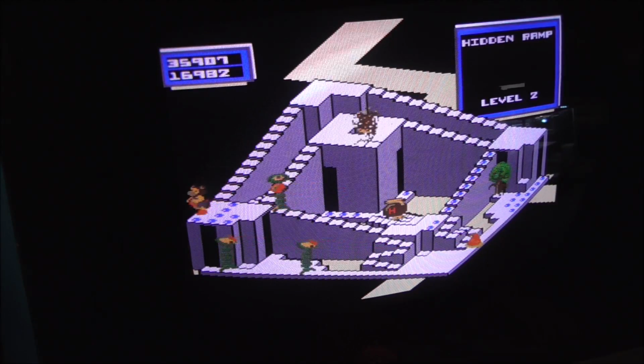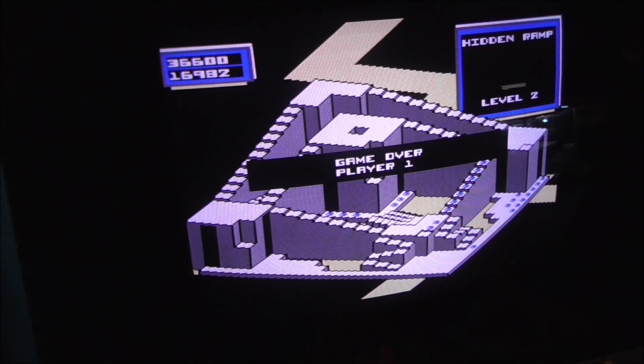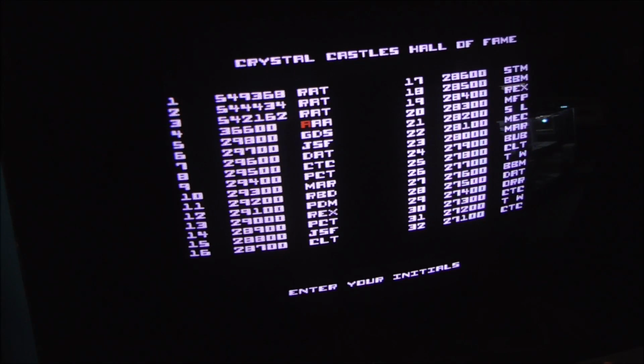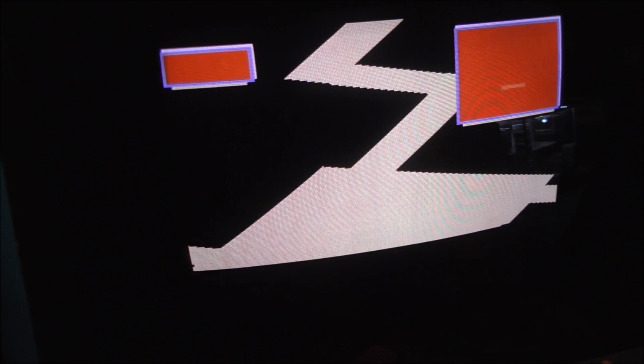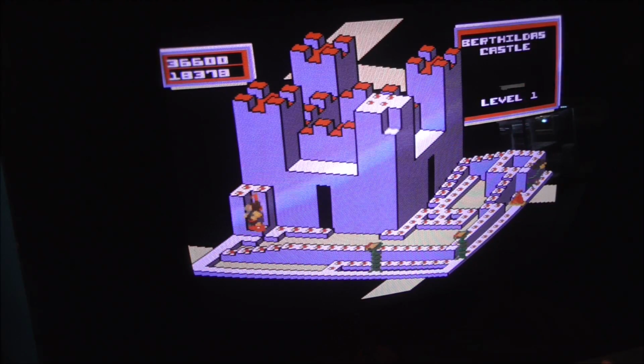The noise that they make is so cool. Oh man, he got right in front of me. He knew I was coming. Game over, player one. Well, looks like Rat's been putting in a lot of initials. I made it to number 4. That's not bad. Oh, wait a minute. The 4th one down gets deleted. It only saves the top 3.